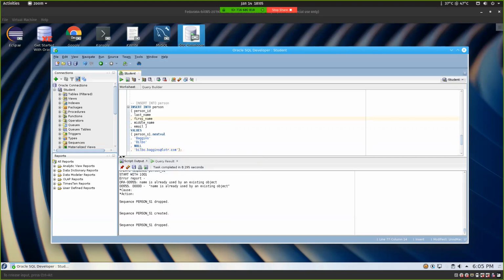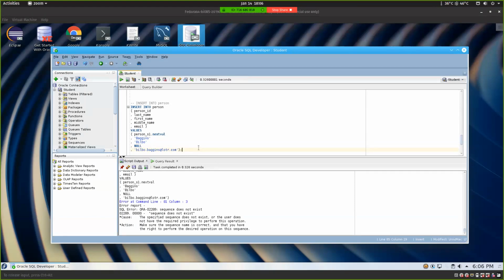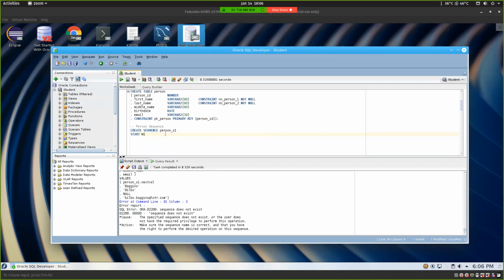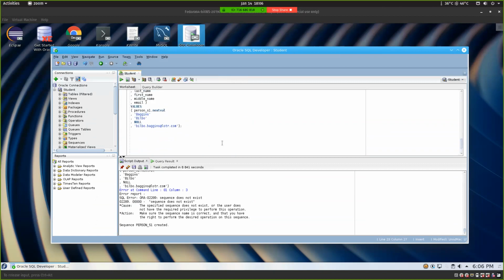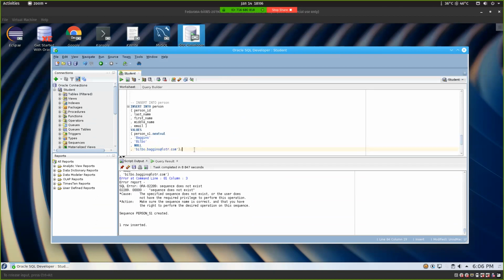All right, so in our insert statements, these match up just in order. The first one here is the first one there, second is second, third is third, and so forth. So let's run it and see how we did. And we got something wrong. So it says the sequence does not exist. Did I recreate that one on accident? I don't think I ever reran this. There we go. Let's try again now that it actually exists. And we get one row inserted.